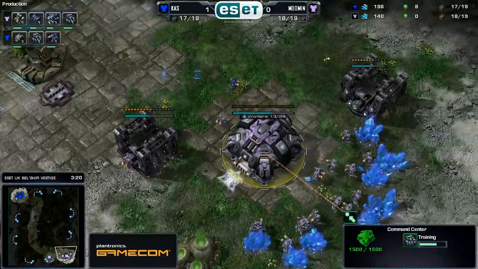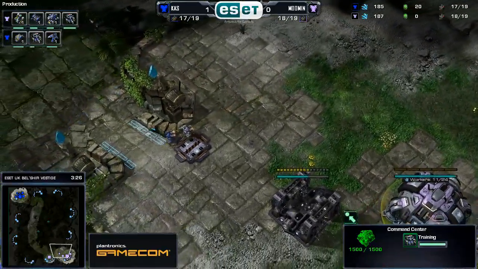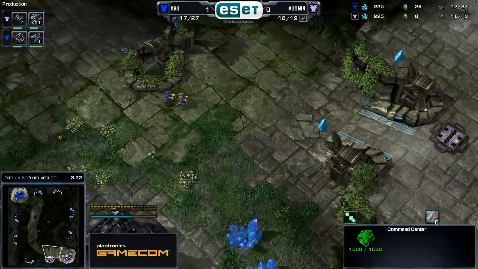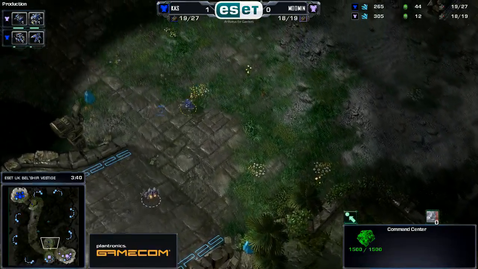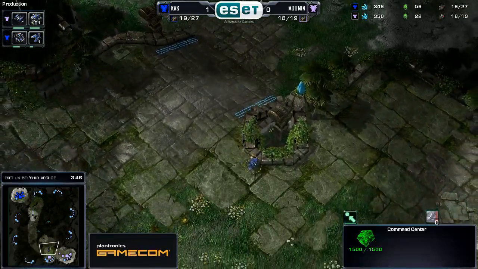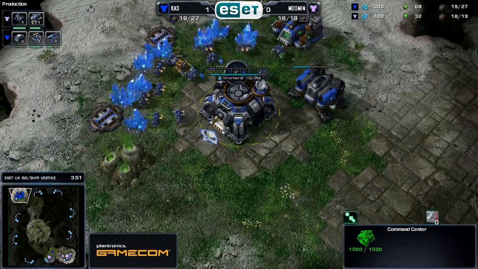I went mass Raven the other day. I literally made nothing but Ravens, apart from a couple of Marines to defend early game, and then just flew around auto turreting everything. It was brilliant. I think the other person got rather annoyed at me though, which is a bit unfortunate, because I was just like, how can I beat this? And I just honestly didn't know because all of my Ravens, they were everywhere. They were killing the stuff and it was fun.